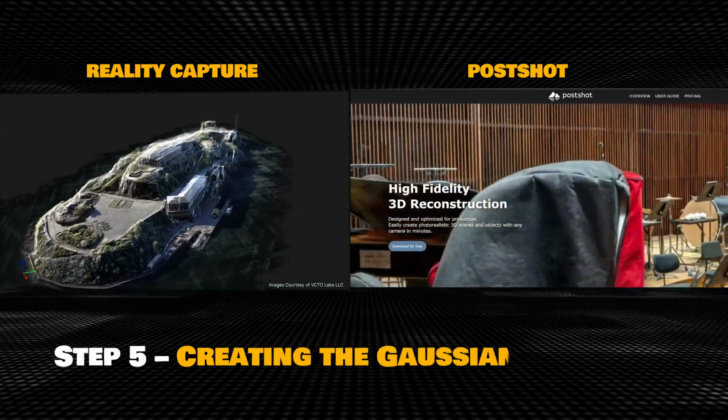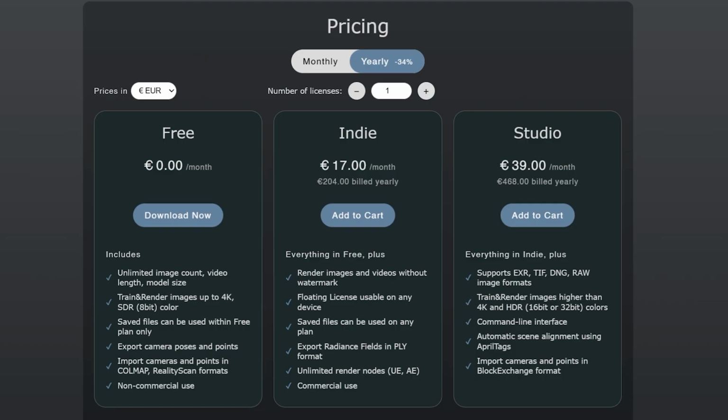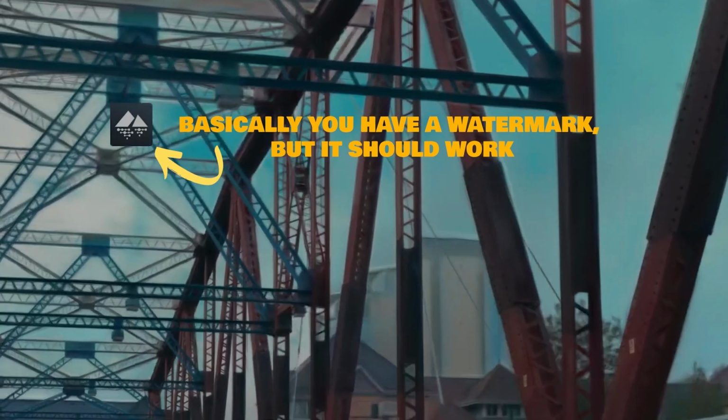At this stage, you can either use RealityCapture to speed up the process or go directly into PostShot. For me, RealityCapture struggled to align all these images, so I'm going to skip this step and jump directly into PostShot. Now, one thing to notice: PostShot is no longer free, or sort of. You'll need a subscription, but the advantage is that it lets you save the file that can be loaded into Unreal Engine with the plugin, so this is very useful. Sadly, exporting as a PLY is no longer available in the free version, but don't worry, you can still follow along with this tutorial.